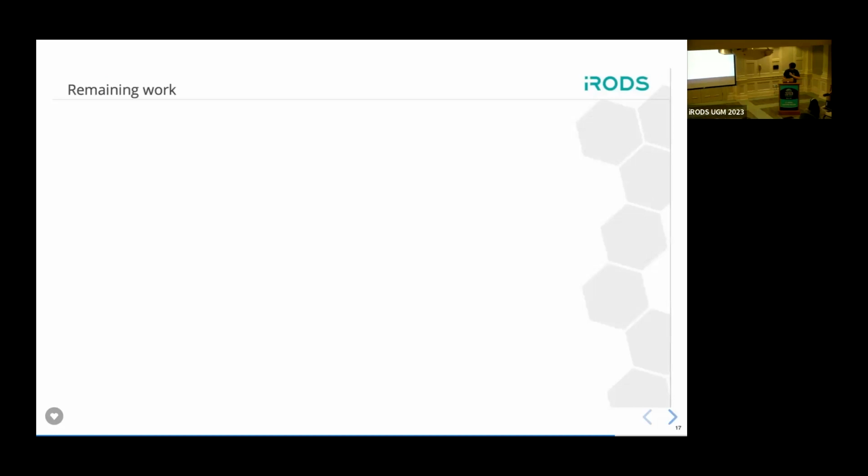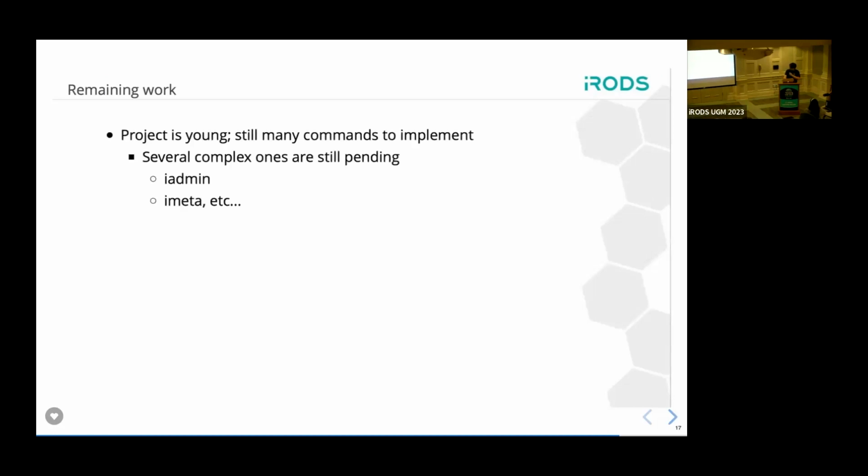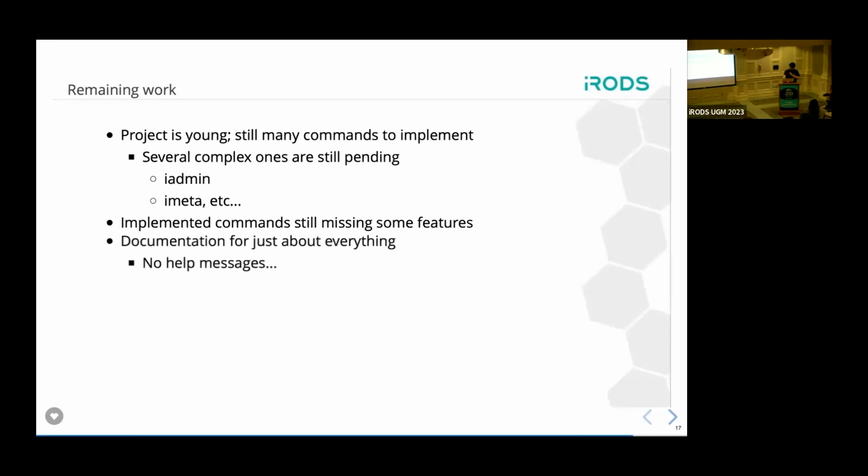All right, what else is there to do? Well, this project is effectively a baby, so I still have 14 years and 9 months worth of effort to catch up with, minimum. Some of the commands are not feature complete because they work with scary features that I, in my infinite wisdom, have not been able to see yet. Also documentation for pretty much everything, real man pages, what stuff does. I haven't written help messages because I'm lazy and bad. Please forgive me.